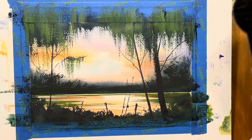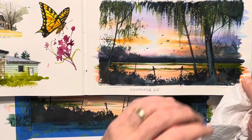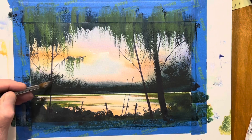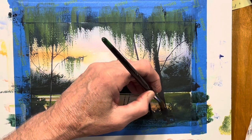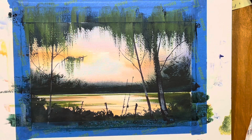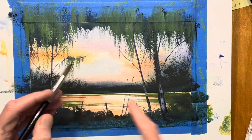Let's dry that and go to the next step. Now I want these tree trunks to stand out a little bit. So I'm going to go with titanium white, add some blue to it — I don't want it to be very opaque, but just enough so that it shows up and gives that cool feeling to those trees. It's in a shadow area so we don't want that to be a very strong color. What that does is it allows the trees to show up over that dark background and also makes these colors feel even warmer.